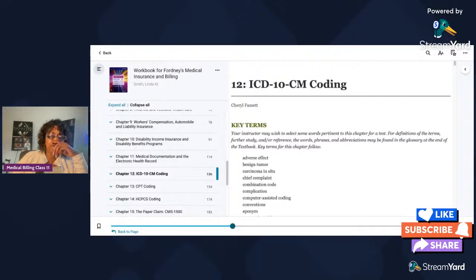I'm going to backtrack and see. I don't think this is going to let me put that. All right, let me take this down. I'm going to see if I can jump over here. I have my CPT book. I'm trying to see if I can let you view this book. I'm not supposed to because this book definitely has a copyright on it. But it's a big difference from looking at an ebook than a physical book. Now, this is from Kindle, and I wanted to show you guys how you get the free version from Kindle. Let me see if it'll let me do it.